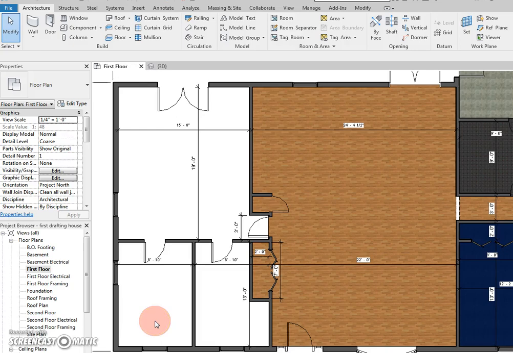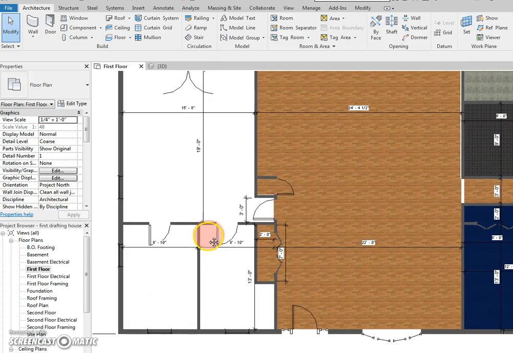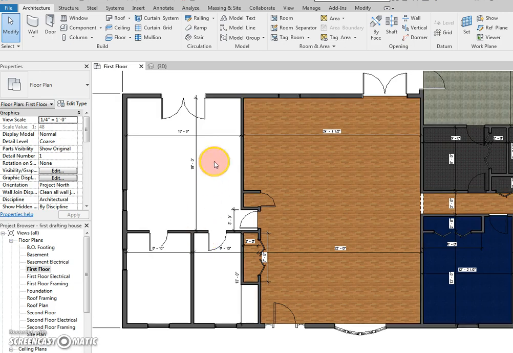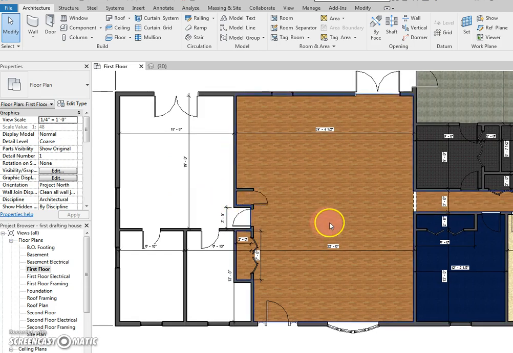And time for more floors, folks. We're going to do these two, and then we're going to do the roof, and that'll probably be it for this video. So at this point, you can put whatever you want to. If you want to match these carpets, match the carpets. This should be carpet, this should be carpet, this should be tile, since it is a bathroom after all.